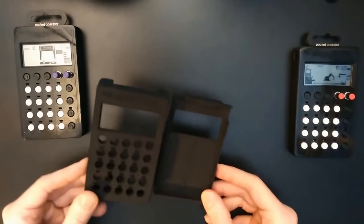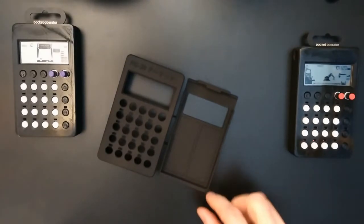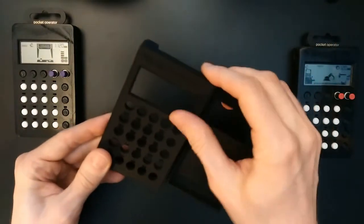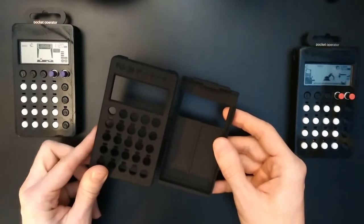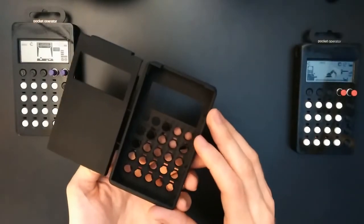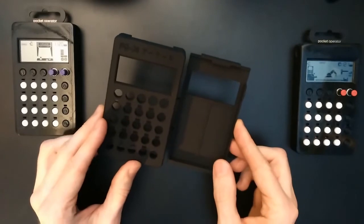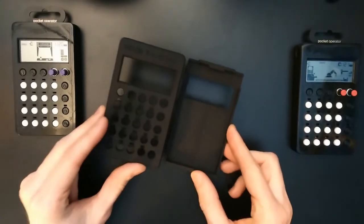So now let's put these aside and have a look at the print from Shapeways. So here it is. This is printed in strong and flexible black material with a raw finish, so it has a slightly rough surface, it's not polished. I did some modifications on this compared to the cases you see here. Mainly some material savings and some tighter tolerances for the buttons, button guides, locking mechanism and so on. I still suspect it may fit together a bit loosely, but we will see.